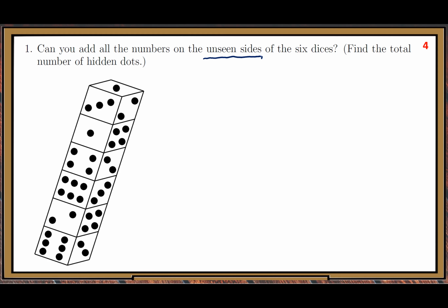How to do that? It's not hard. For this question, we try to look at the typical thinking procedure we need to use in problem solving for this class. If any of you has some idea? Take the number on one die, multiply by the number of dice, and subtract the visible ones.